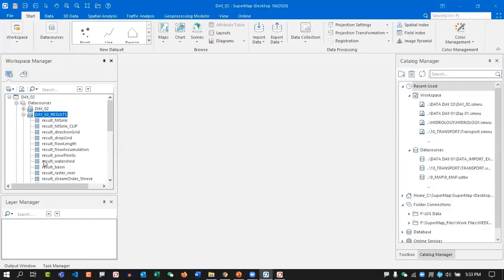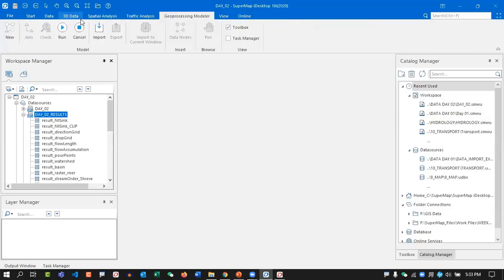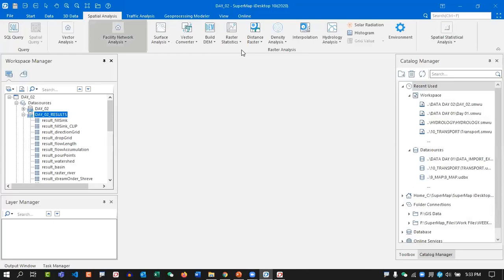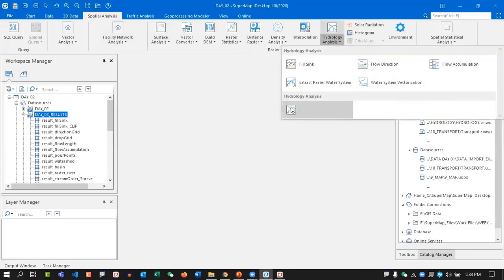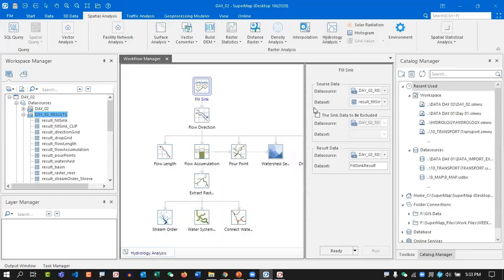So for now I will open geoprocessing. We'll go to spatial analysis. Here you can see the hydrology analysis, and this is our hydrology analysis model.